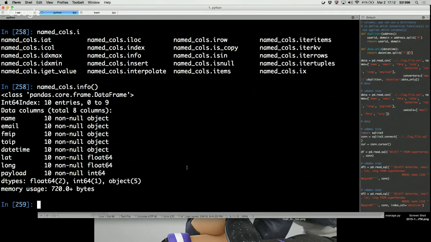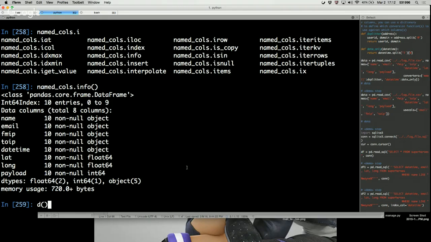It's got X number of entries in the index. And it tells me that it starts at 0, goes to 9. Gives me the names of every column. Tells me the type of data that's in each column, whether it be an object like a string or be an integer or a float. And it tells me how much memory is used by this data frame. If you're reading in massive amounts of data, sometimes you want to know how much space this is taking up. And we'll talk about a way to get around that in a little bit, if your data is too big to fit into memory cleanly.